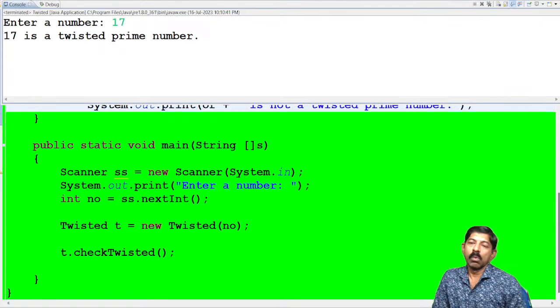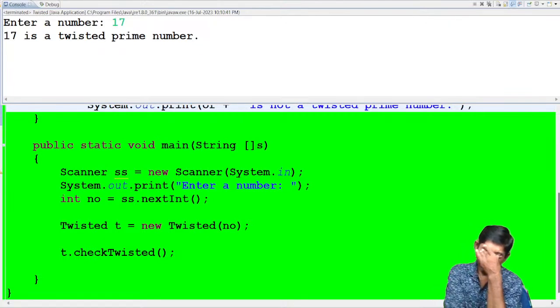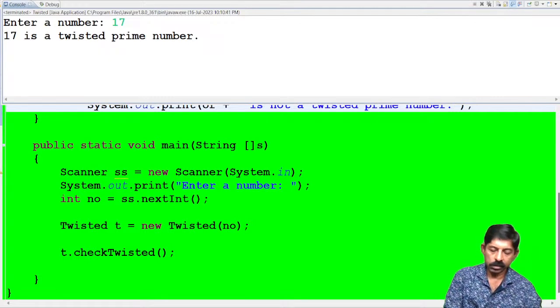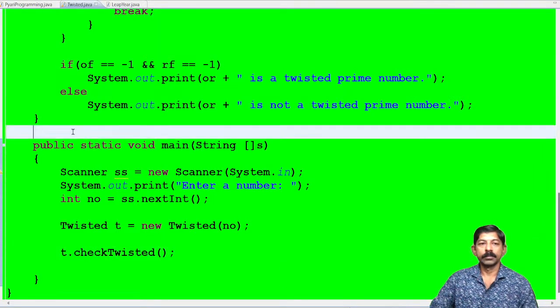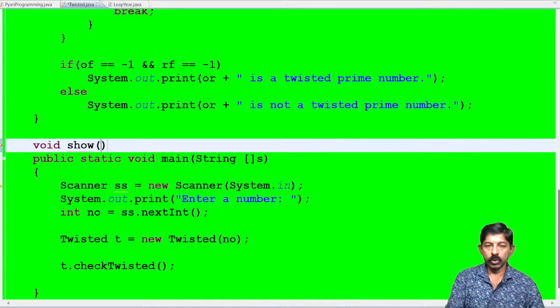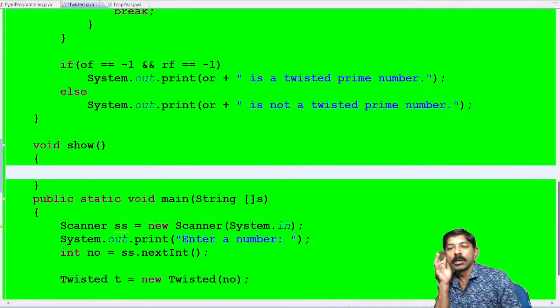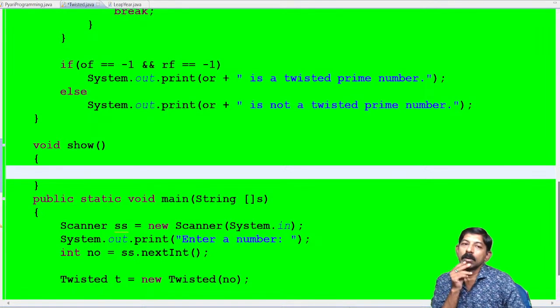Then what should I do? What show is required? What should I write inside the method show? A new method is needed.